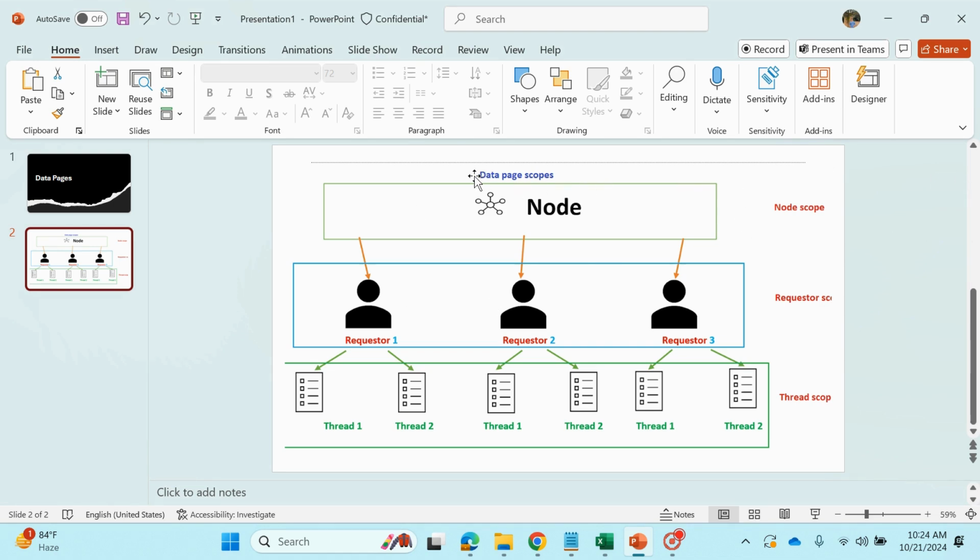So how much time that loaded data is going to be held, we can decide by choosing thread, requester, or node. Based on your business functionality, right now you are learning, but when you work on your project, it may vary based on your business requirement. You need to understand, okay, my data is going to change very frequently, like the client can come and update it anytime. So if the data is going to be updated most of the times, you have to keep it in thread. So let's say today one customer is using, data got updated.